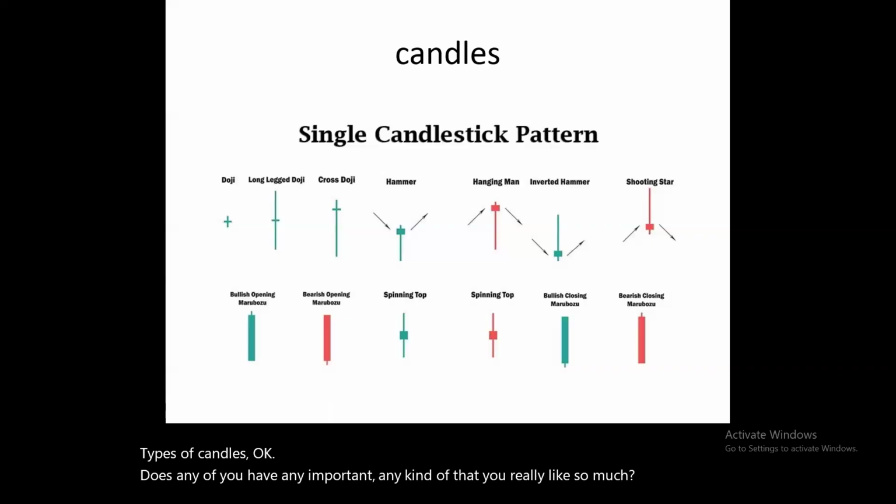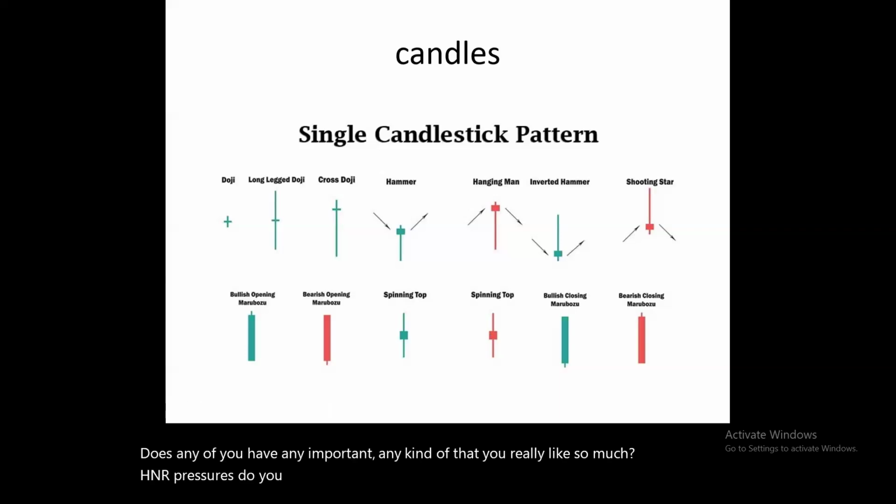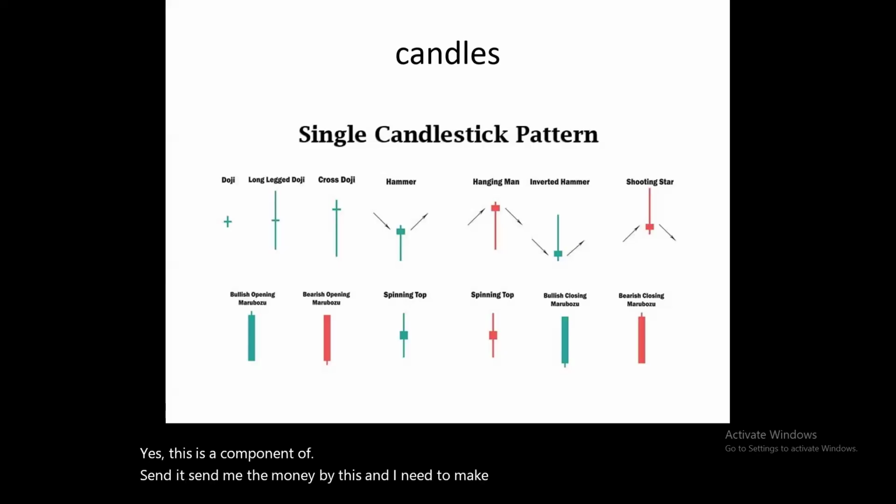Uchena, Precious, do you have a certain candle type that you really look for when you're trading? I don't really say I would like any now, but I want to ask about this pin bar, this hammer. Sometimes I'm confused. If this hammer is like this in the midst of the chart, what does it show? Is it an uptrend or downtrend?